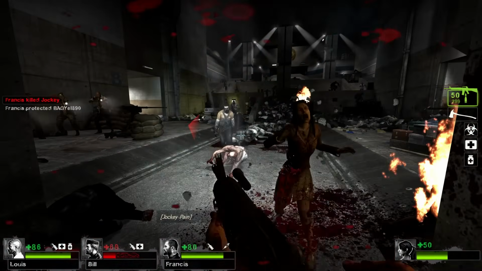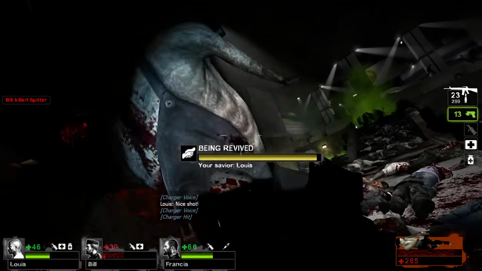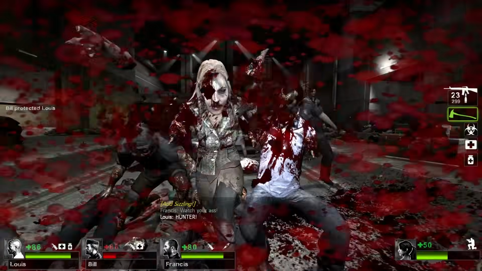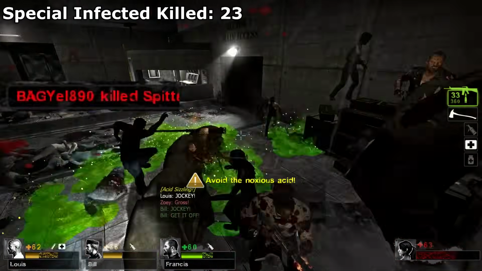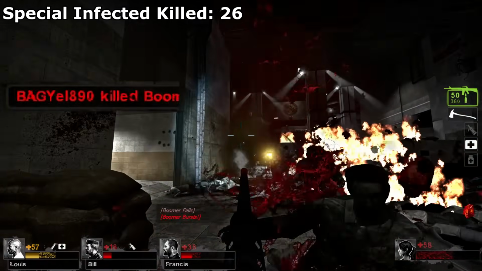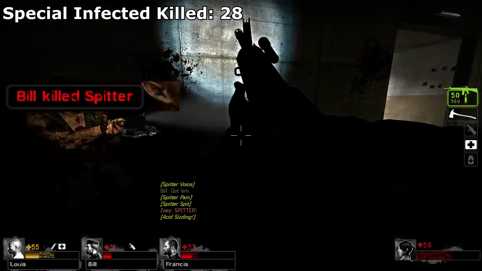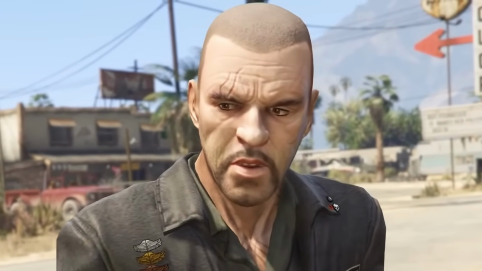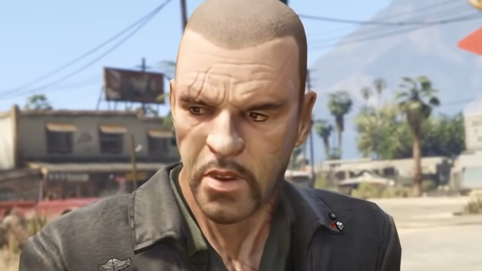Jockeys blend in with the horde, chargers will just run you over, smokers will pull you into the horde, hunters will also blend in with the horde, and boomers actually help you because their explosion knocks back infected. By the time you're done with this holdout, you would have killed at least 30 special infected. 30 special infected in 3 minutes. You think this is funny? That is a lot, and maybe even a bit too difficult for the casual player.